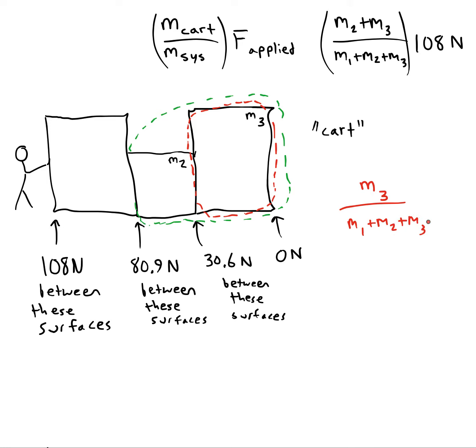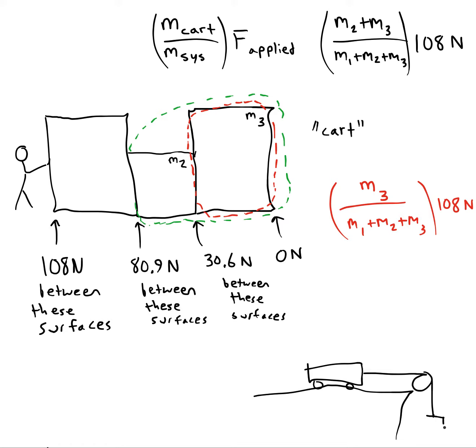Now you might be wondering, why do I call it a cart? Well, I guess you could think of like shopping at the grocery store. It's something you push. But not only that, but the formula also applies to when we have a cart on a surface where there's a hanging mass hanging over the edge. And so this would be the cart in that situation.